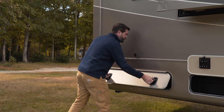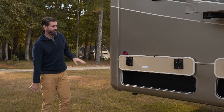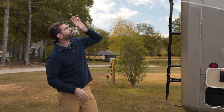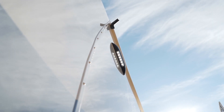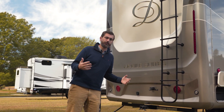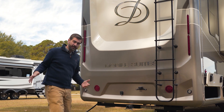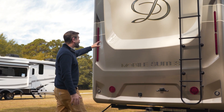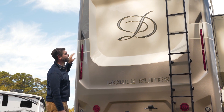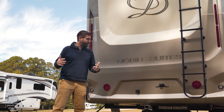There's more storage here — they're just carving it out wherever they can just to give you a little more space to keep your odds and ends. On all four corners, we have scare lights that can be activated inside the cab. They'll light up the perimeter of the RV for security purposes or if you're just boondocking in a dark place and want to see around your camp in the evening. Here at the back, we notice that this is a molded rear cap — it's beautiful, it's large, it's painted, and it just fits with the overall theme of the Mobile Suites.